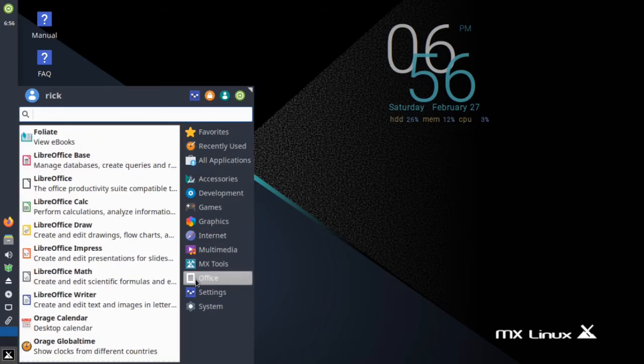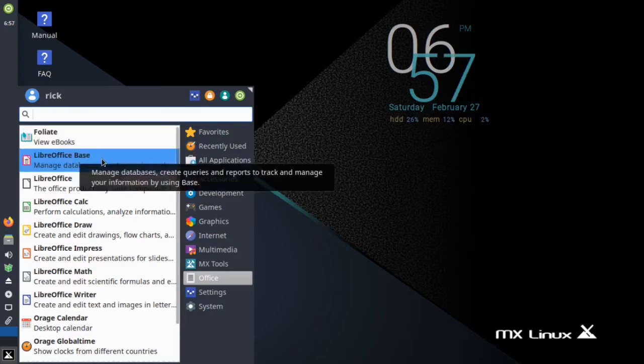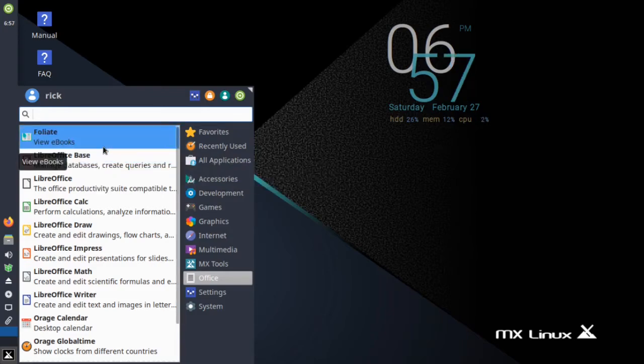If you need to look up things, there's a word processor, LibreOffice, the whole LibreOffice set. Oh, it's got Folate. I saw a video on that, I want to say it was by Linux Tech or one of those guys. Anyway, it looked nice. No, it wasn't. It was by a strange person I never heard of before. I don't know who did that one.